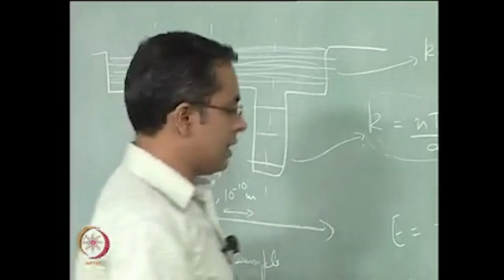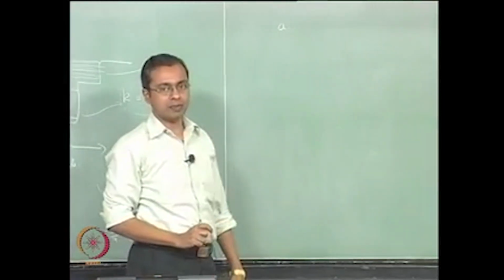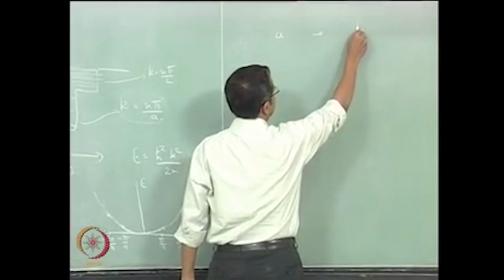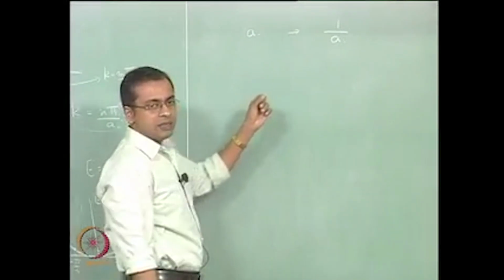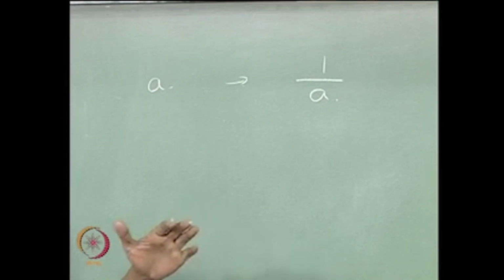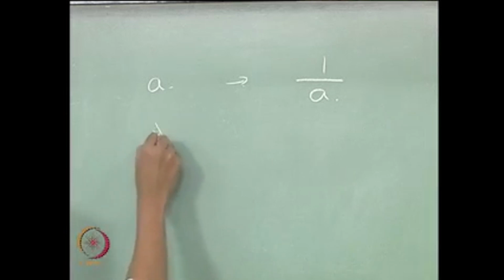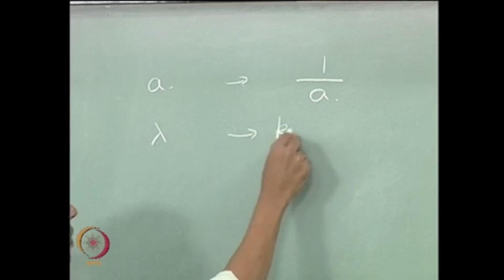So for example, we will say that we have a real lattice of spacing a, a linear, single, one dimensional lattice of spacing A, and therefore we can represent it as a reciprocal lattice of spacing 1 by A. Only one small additional thing we will do here, just to keep us in the same scale. Remember, we have to draw things to the same scale, only then can we look at the phenomena. If they are drawn to two different scales, we cannot look at the phenomena on the diagram. Normally when the wavelength is lambda, we have been representing it as k, which is 2 pi by lambda.